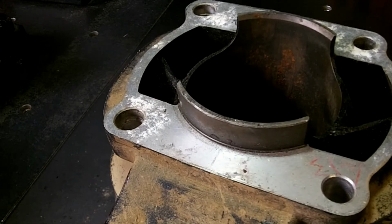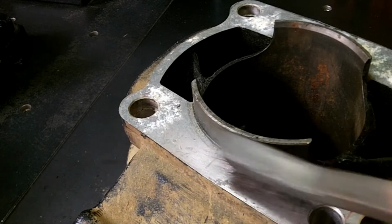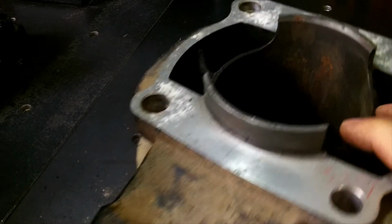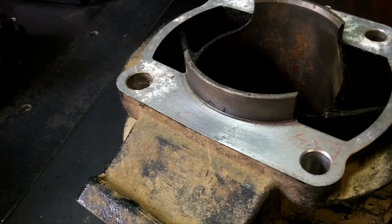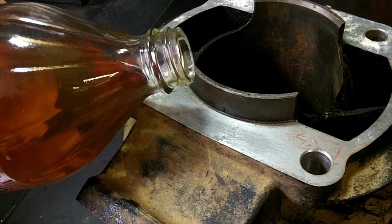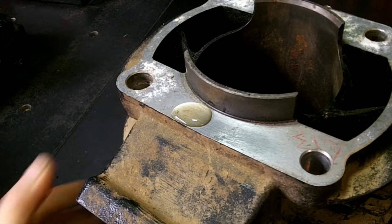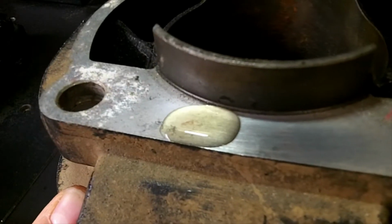Alright, got our part here, and let's clean the surface. Get it nice and fresh metal here. Let's start. I got, as you can see, apple cider vinegar. I saw this on YouTube. Let's see if we get some bubbles here. Let's just see. It doesn't appear to be bubbling. Nope. I think we're okay.